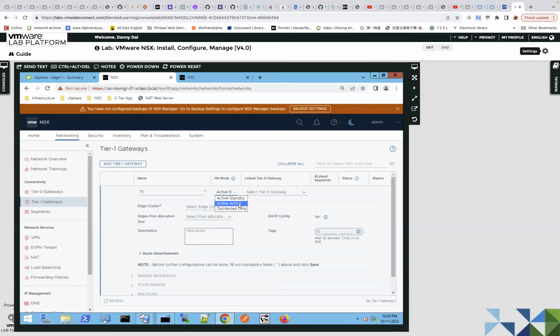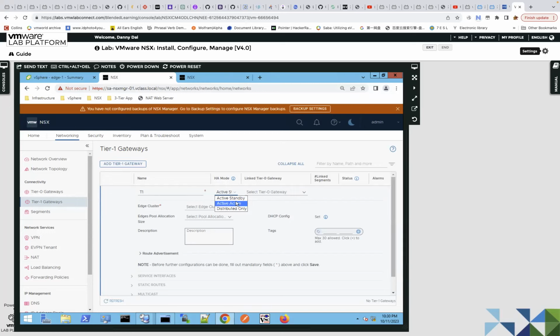I'm going to talk about this new feature, stateful service load balancing for logical router, in the coming future, very soon. So you can add some HA mode onto T0 and also onto T1.